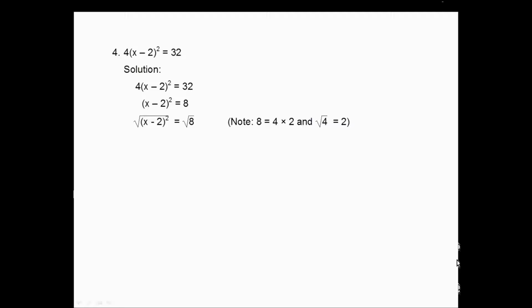Okay, now, while we're doing it, we're going to go ahead and simplify the square root of 8. It's 4 times 2, and the square root of 4 is 2. So this will become plus or minus 2 square root of 2. And then I need to add this 2. And it will go before the plus or minus 2 square root of 2. Again, learn to write mathematics correctly. So this is going to be x equals 2 plus or minus 2 square root of 2. And don't factor it. And if you wanted to separate it, you'd have the one with the plus, the one with the minus.